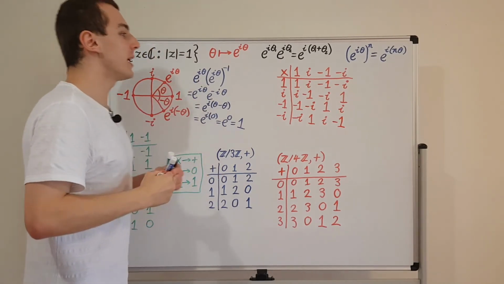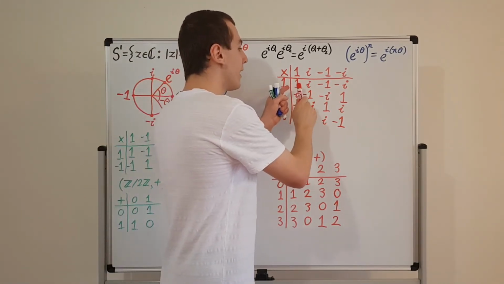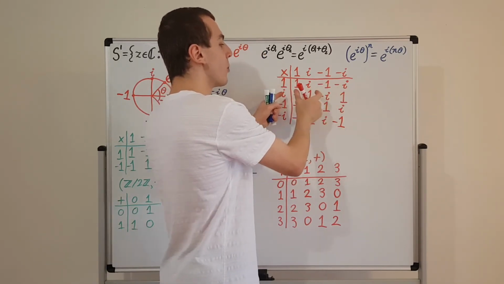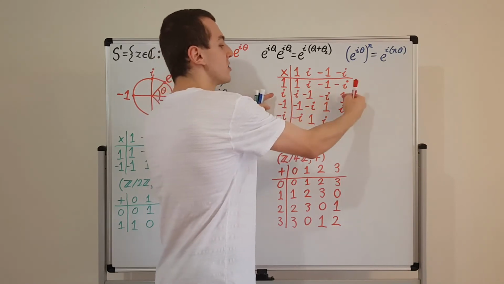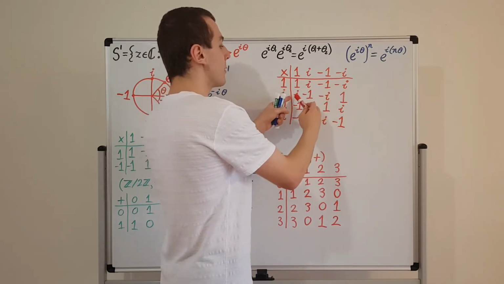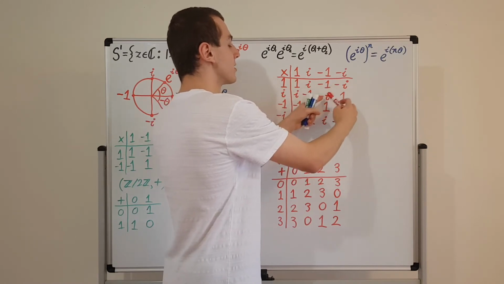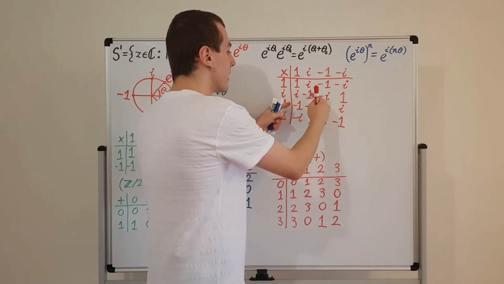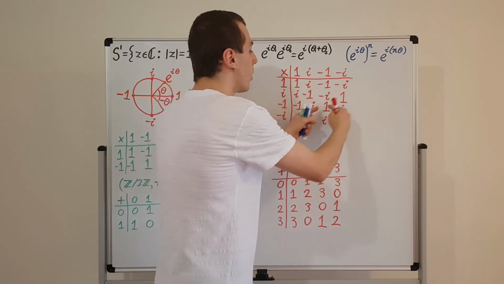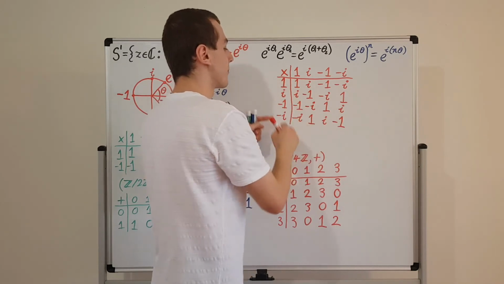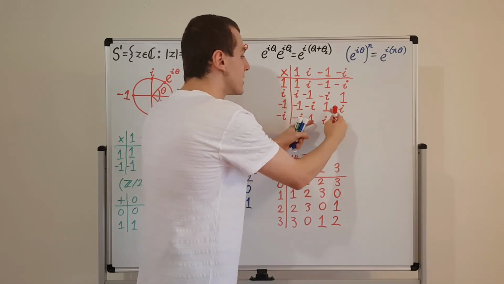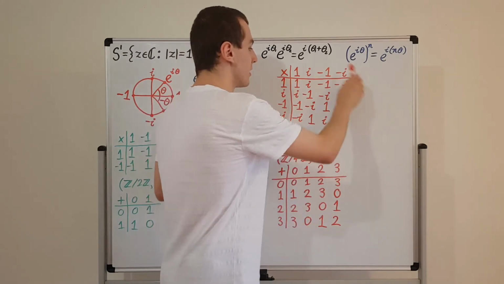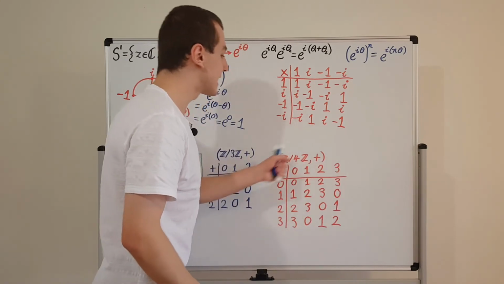And another pattern you might notice is that we have 1, i, -1, -i appearing over here. And then all we're doing is we're just shifting them over to the left. And the one that comes out on the left appears on the right. So you can see i gets mapped over here to i, -1 goes to -1, -i goes to -i, and this 1 comes up from the other side. And then we keep doing that to get the next row. This -1 goes down, -i comes down, 1 comes down, and this i comes from the beginning. And finally, we do that one more time, -i comes down, 1, i, and this -1 was at the start over here. This pattern is exactly the same as what we see in this Cayley table.